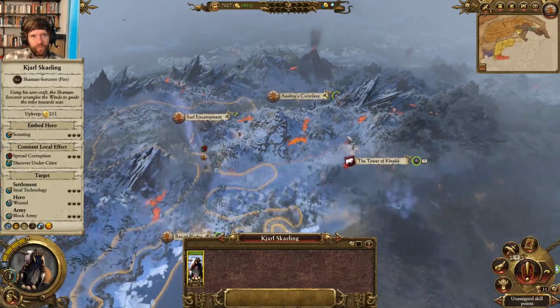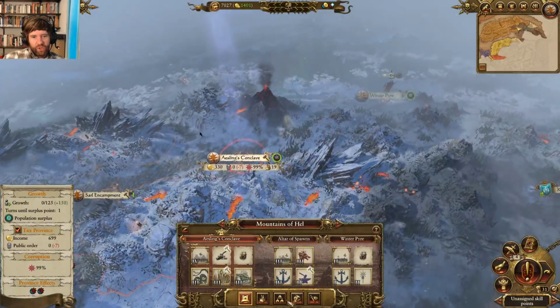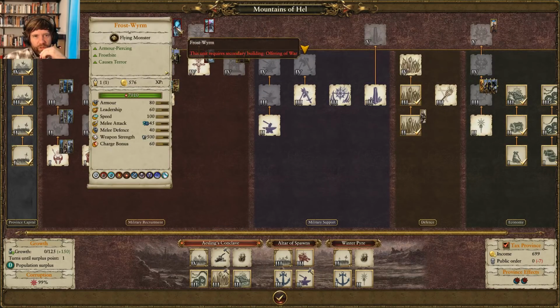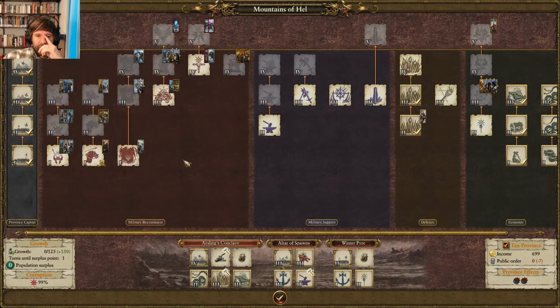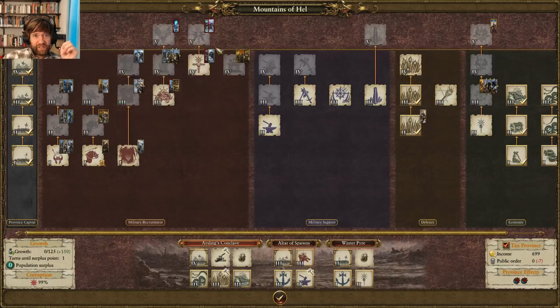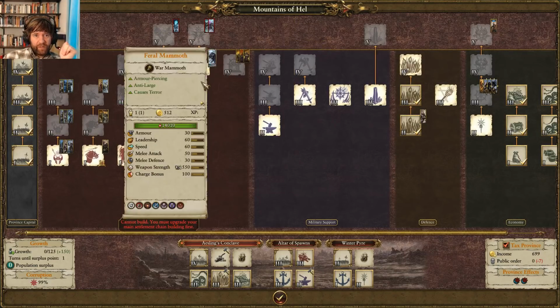So, how much gold is it to upgrade that stuff, though? Now, if we want to get to frost worms, we're going to need to... I'm not sure if we want them. I mean, the fact that they fly is very handy. The Dragon's Breath is very nice. They're a very good sort of support unit. They cause terror, great for sieges. The little debuff is decent. They're only 576 gold, so pretty reasonable, pretty reasonable.